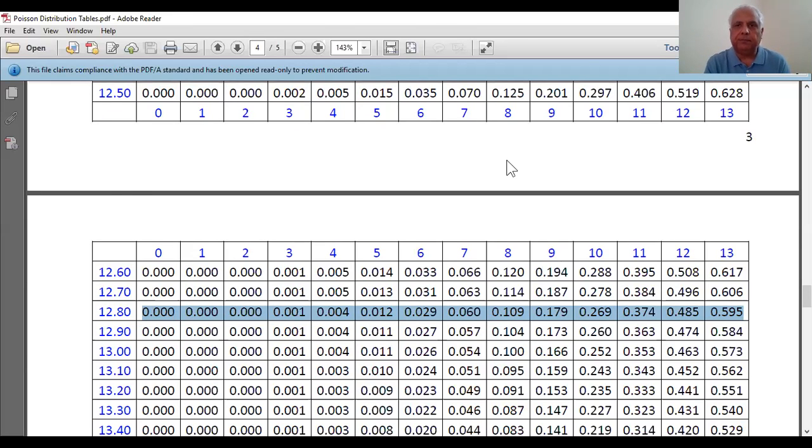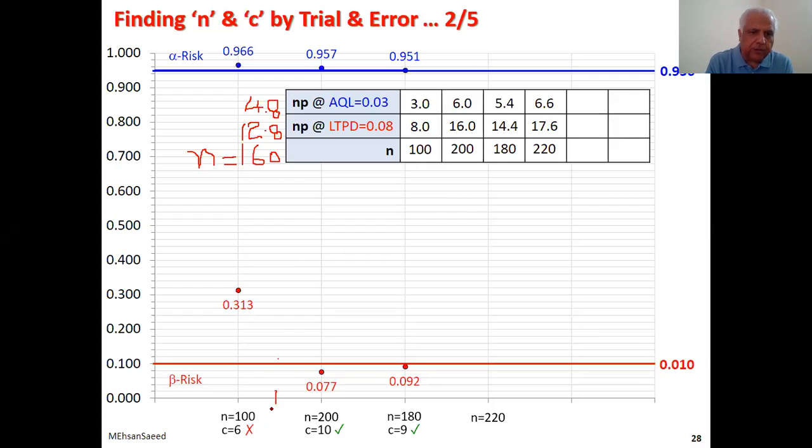So let's now plot this. Back to the problem. Let me put N is equal to 160. C is equal to 9. So our first probability was 0.975, so we find ourselves here. And the lower probability is 17.9. 17.9 is about here. So we have gone into the no-go area. We find that this acceptance plan is not acceptable because it does not satisfy the buyer.